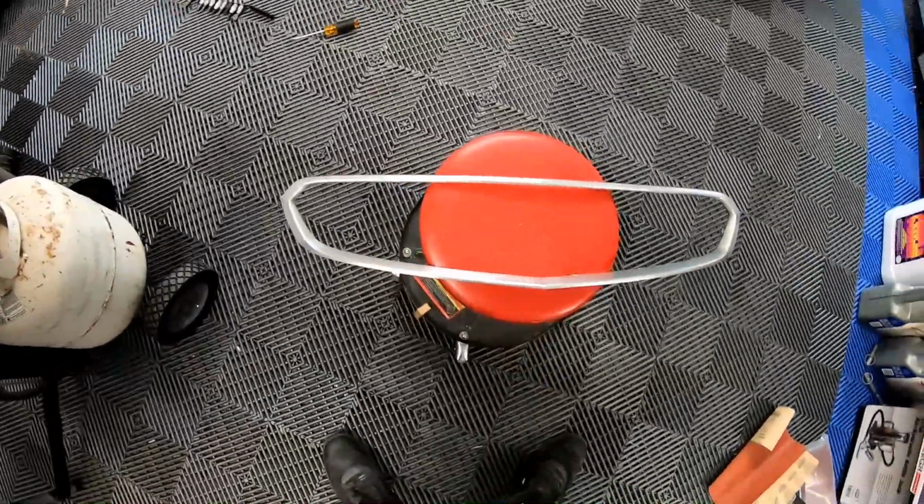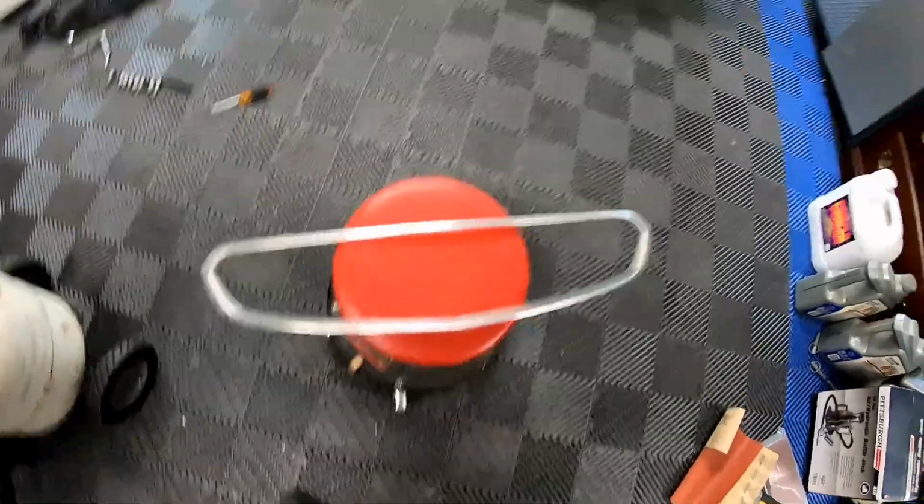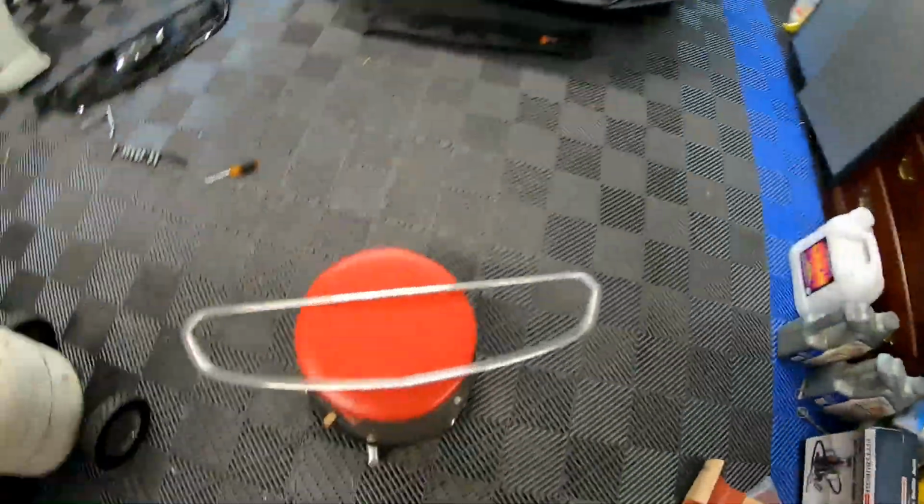So now we're gonna wipe it down with wax and grease remover, remove the Corvette out of the third bay so that we can paint.